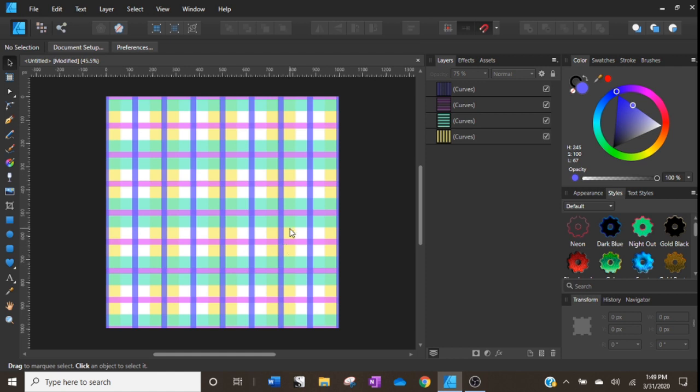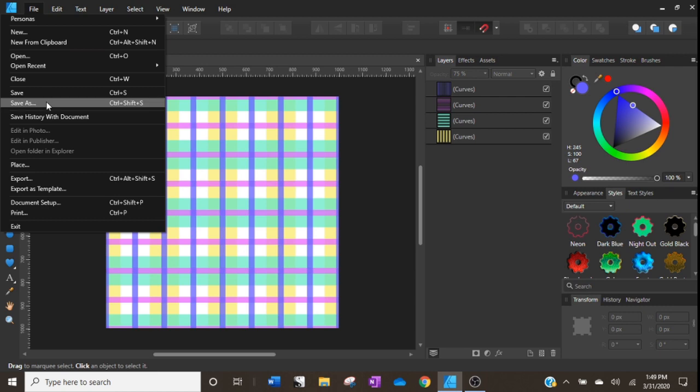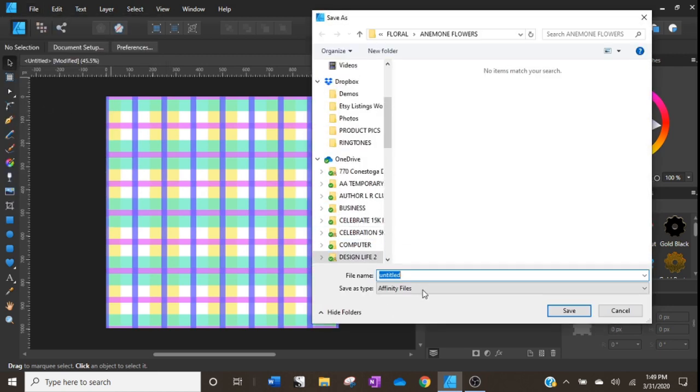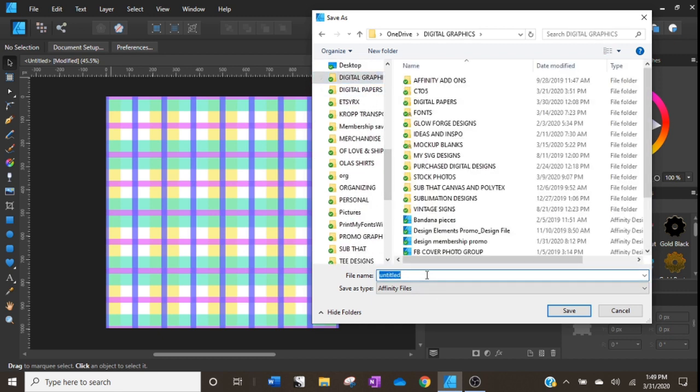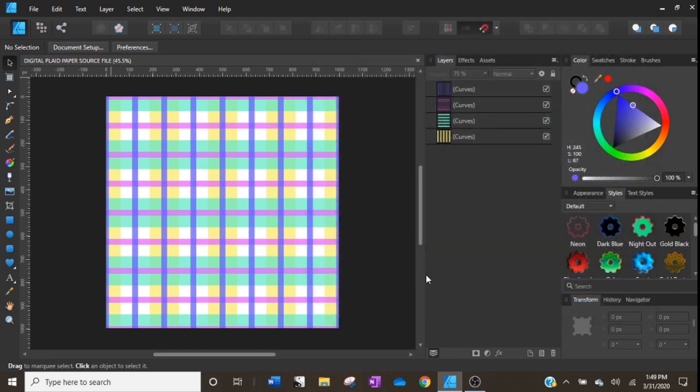This is ready to export as it is, or you can go ahead and add details onto this like flowers or bugs or anything that you wanted to create your end digital paper. You want to make sure that when you create a base file like this that you save it, and you can do that by going to File and then selecting Save As. This will open up your File Explorer, and you can choose to save this somewhere on your computer. So that in the future you can just open it up and change your colors for different holidays, occasions, themes, whatever it is that you're working on.